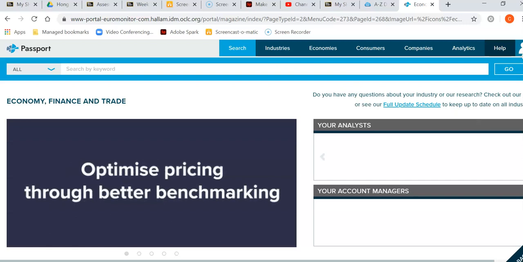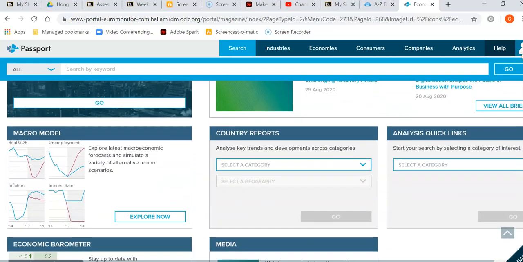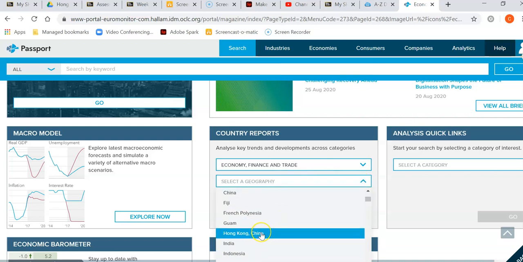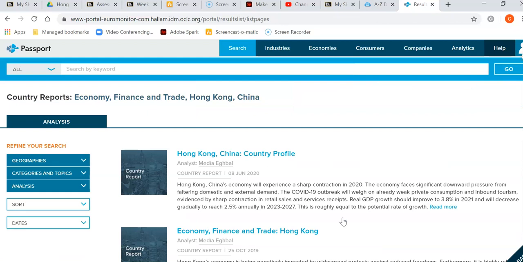And in the same way as when we were on the industries page, I can scroll down the page and select a category, economy, finance and trade. There's a report there for Hong Kong. I can click on that and go. So if you're looking at PESTEL and you're looking at the economy part of this, then this will be important.